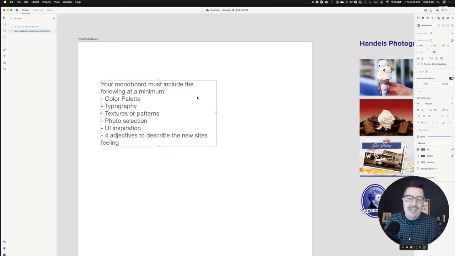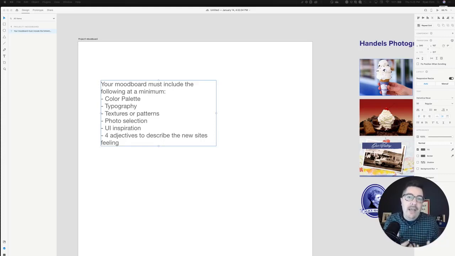If you have used Photoshop or Illustrator or any other design tool in the past, you know that the outside, the perimeter of your canvas will probably get a little messy, and then you'll work to refine that over time on canvas. And so I just copied and pasted this from the requirements that are in the instructions in this module. And so I know that to meet the requirements for this mood board, I need to include a color palette, typography, any textures or patterns that might be included, any photography that I'm selecting or the photography that I might want to use on the site or on this redesign.